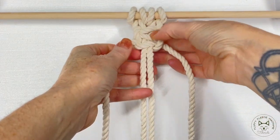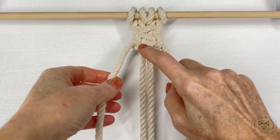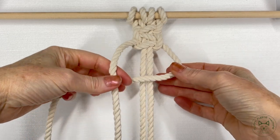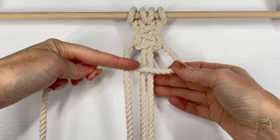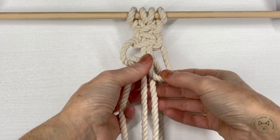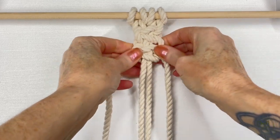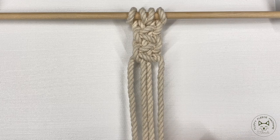So right now you have a knot and a half to finish off and create that second line on this side. You're going to start with this right hand side working cord. You're going to ensure that the left hand side working cord is over the top. And you're going to go behind the two filler cords, through the loop, pull to tighten. So that is two left hand square knots.